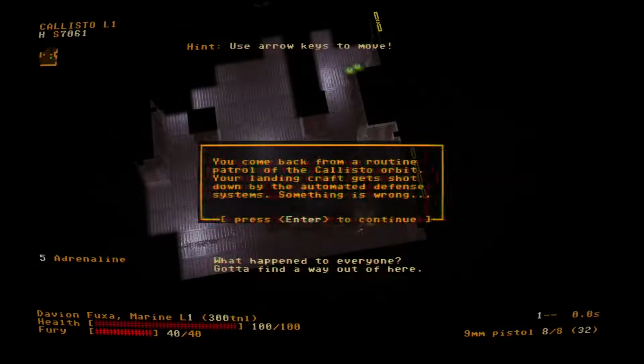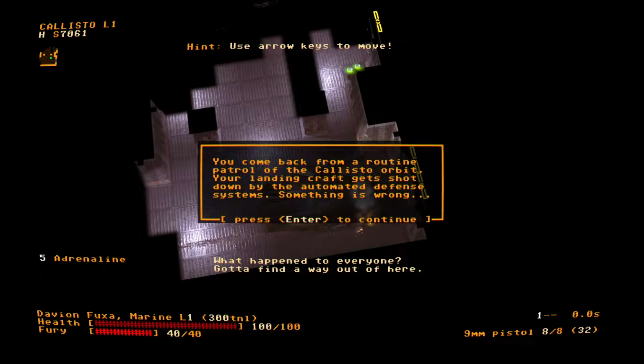What happened to everyone? Gotta find a way out of here. You come back from a routine patrol of the Callisto orbit. Your landing craft is shot down by the automated defense systems. Something is wrong.